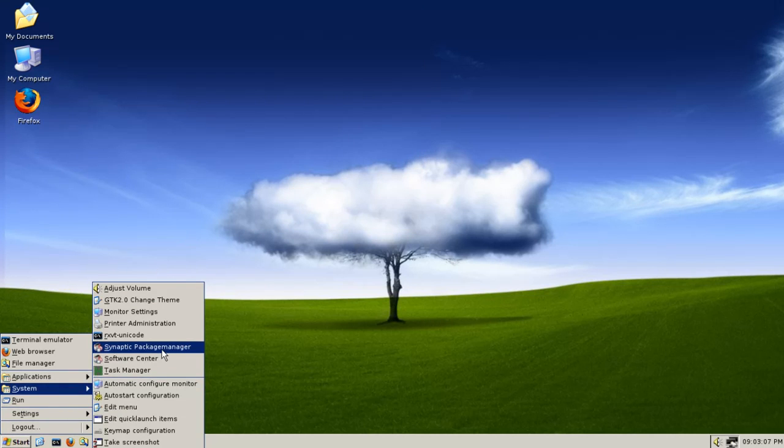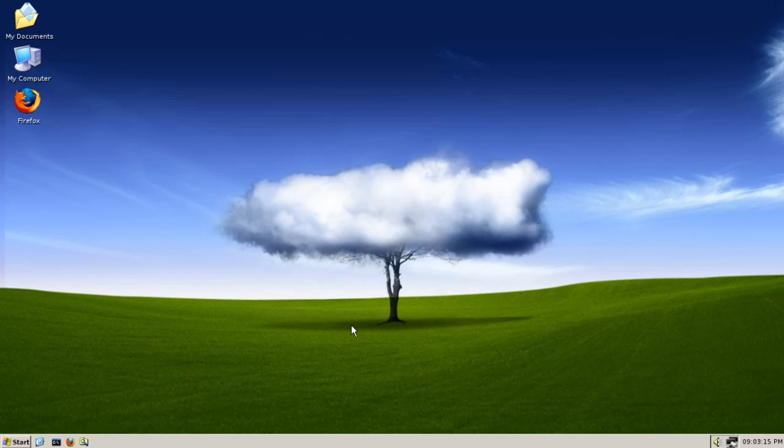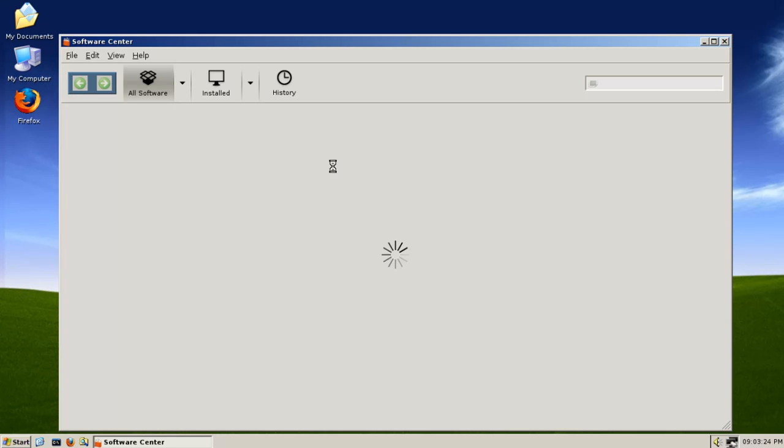And you have Synaptic Package Manager, which is nice, so you can just install software. You even have the software center, which seems not to work. Just open it up and you will see that it gets stuck loading the software. I don't know why. Maybe it's a Debian bug, I'm not sure.